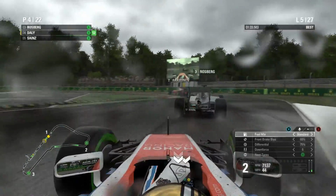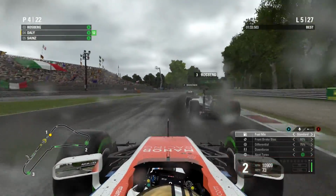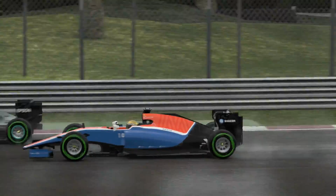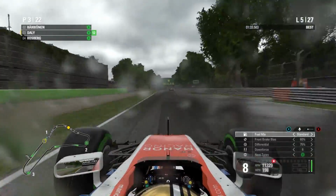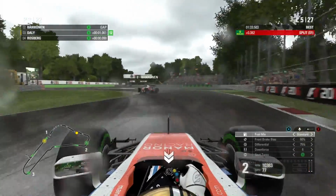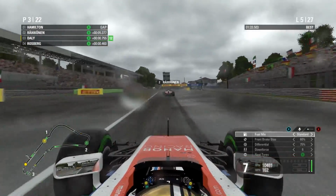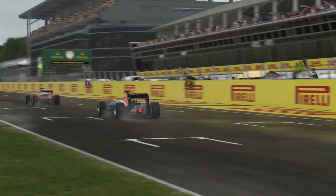So we follow with Rosberg again on lap 5 here. No DRS to utilize in wet conditions, so that kind of takes away one strategy element from the AI that they can overtake us, but at the same time it makes it a little bit harder for us to overtake as well. But here we go around the outside of Nico Rosberg here, and we move into the podium positions in this Manor Mercedes car. Absolutely unbelievable here in this Grand Prix that we're actually managing to move forward as much as what we are. Up against the front runners in Formula 1, it's absolutely unbelievable.